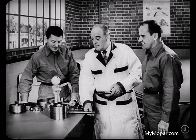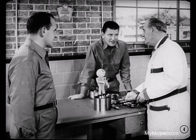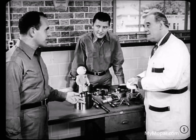Hey, Mike, when's our top mechanical genius gonna show Tom and Dutch how that new Powerflite automatic transmission operates? Right away, Tech, as if you didn't know. We've already covered the external adjustments on the Powerflite transmission, remember? Yeah, Mike. That was a pretty good meeting we had on how to adjust the linkages and the bands. Right. So I thought we ought to take a good close look at the internal parts and figure out how they work. Oh, is that why you've got these parts on the bench?